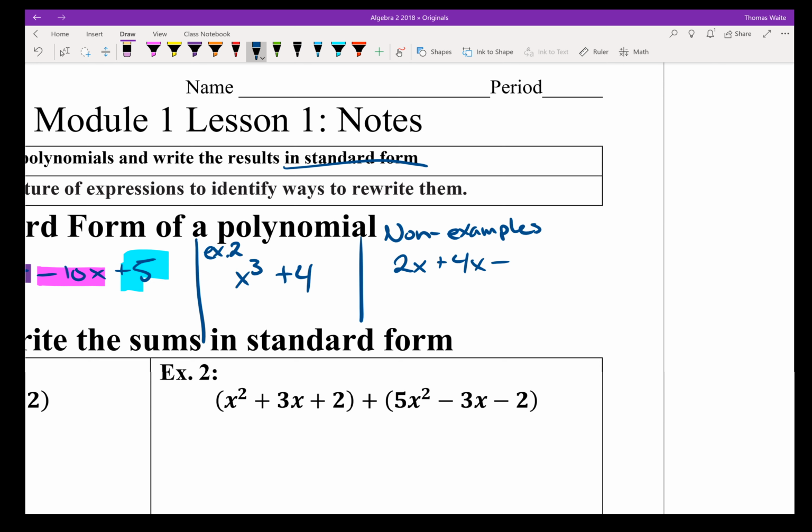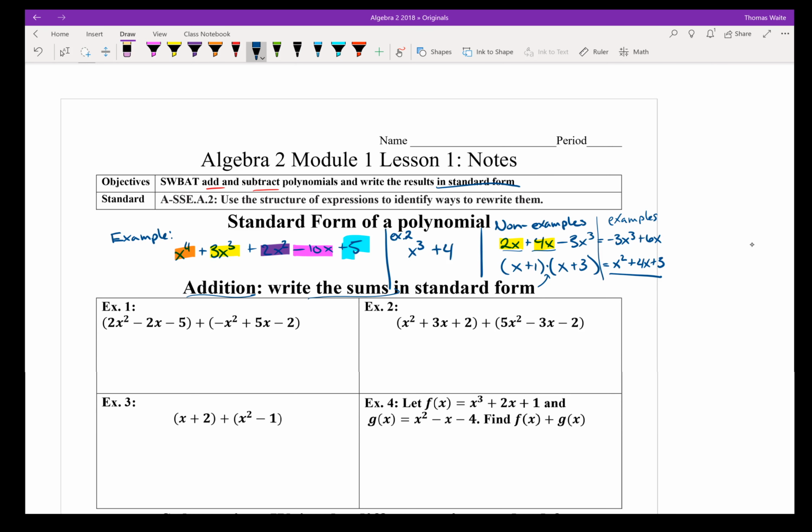Now we're just going to learn the tools for today. The first one is addition. This asks us to write the sum of each example in standard form. So when I do these examples, I'm going to walk through an example. I'm going to pause the video and have you go on and try it, just so that you have a chance to test things out, see what's working for you, and get any misunderstandings clarified. Alright, we're adding polynomials.